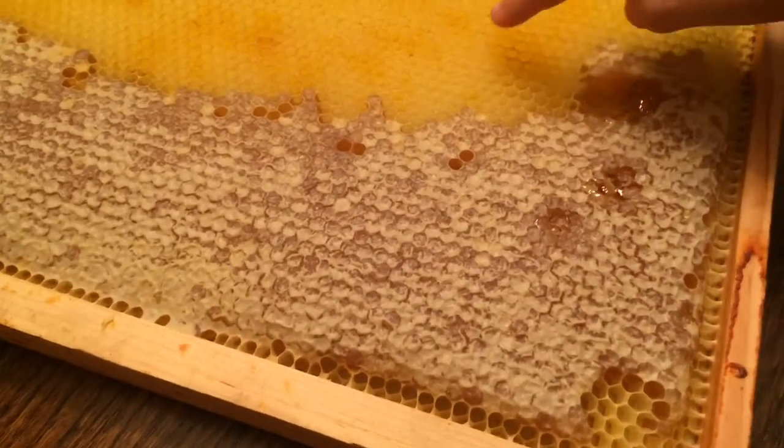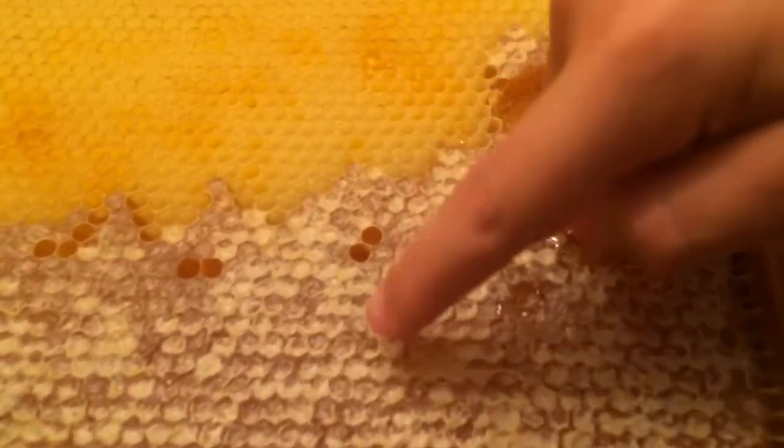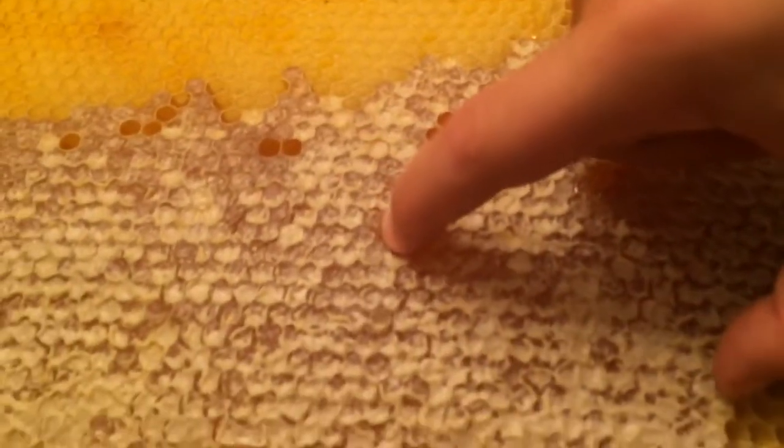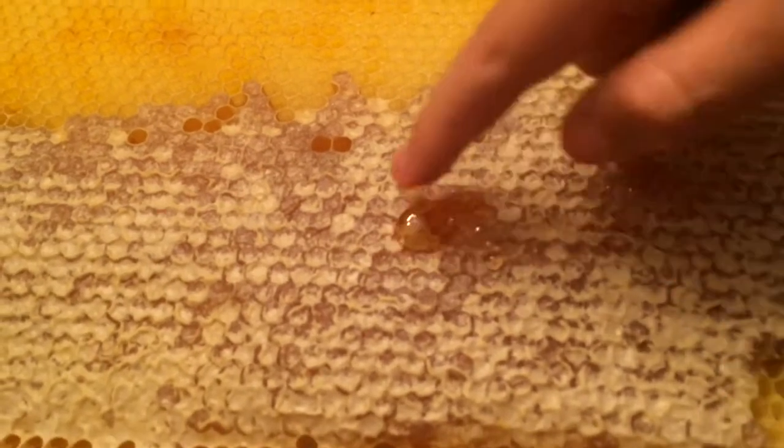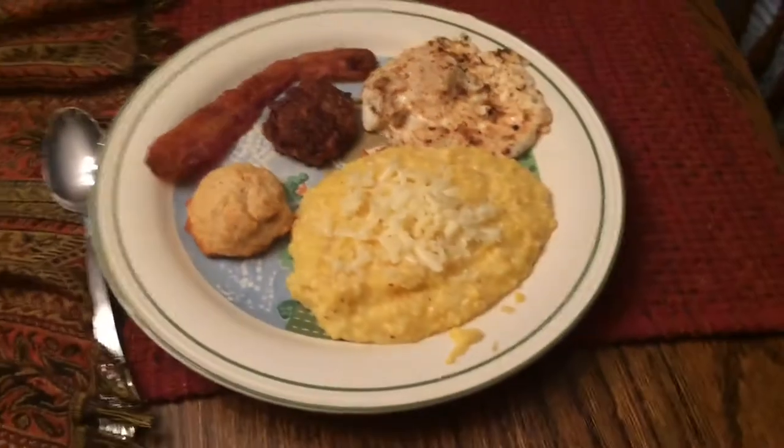It's good. So if you just break off a piece like we did, or stick your finger straight in, the honey comes out. So I'm just going to scoop some onto my plate. I've already dished up my breakfast plate.